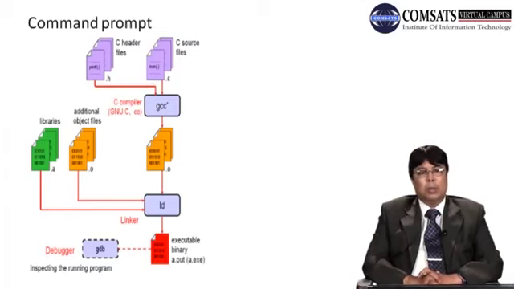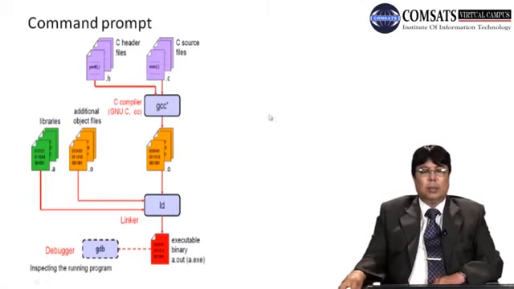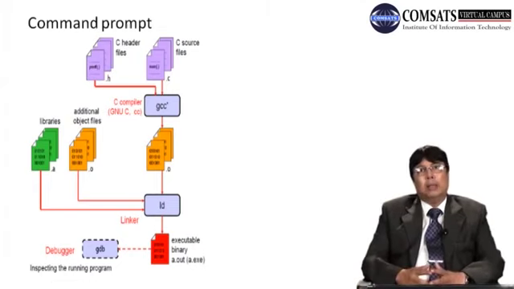If you are using a command prompt, then for compiling a program, you must have all the source files with an extension of .c, because I assume here that we are using a C compiler. The name of the compiler is GCC. It is available in the Unix environment. The compiler in the Unix environment is called GNU-C. GNU, GNU.